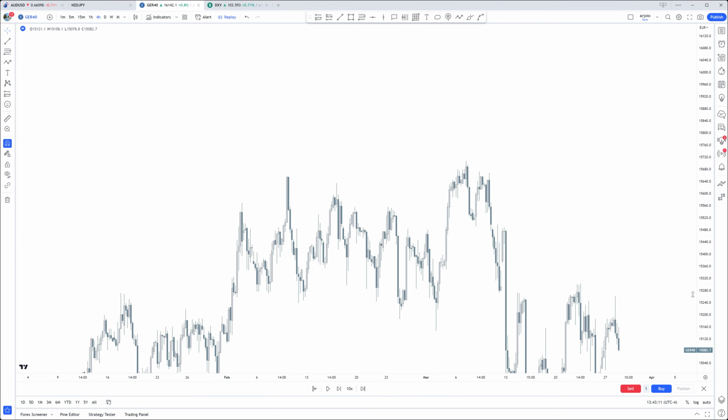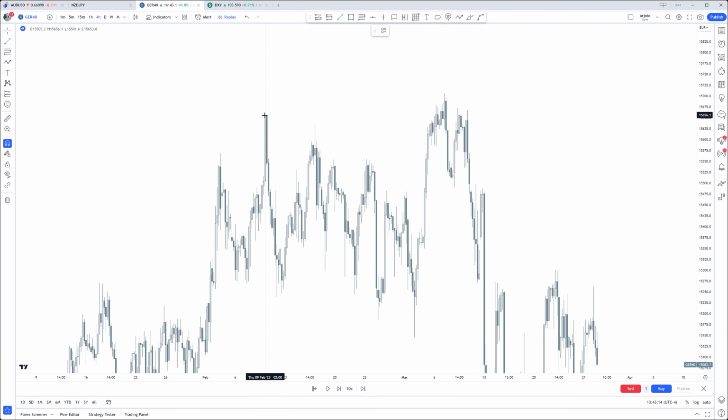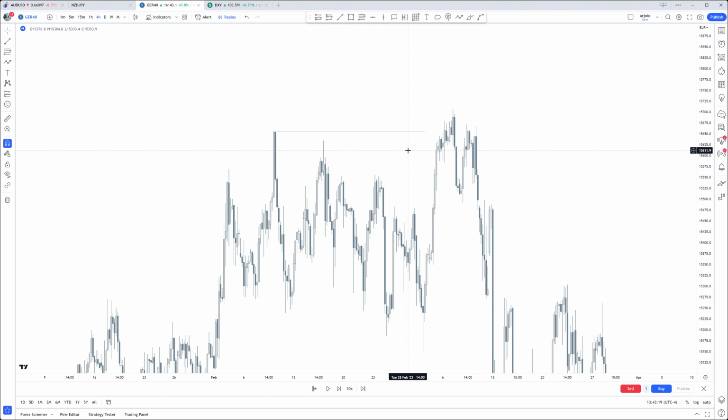So for example, right here, we had this liquidity, right? This is the consolidation high. Right here, we have a lot of consolidation. There are willing breakout traders above consolidations and below consolidations. So price will very often take one side of the consolidation first and then target the opposite side of the consolidation. Now, if we take one side of the consolidation, it doesn't mean we can instantly target the opposite side. No, we need a reaction first. We need some sort of sign that price is telling us, yes, we want to target the opposite side.